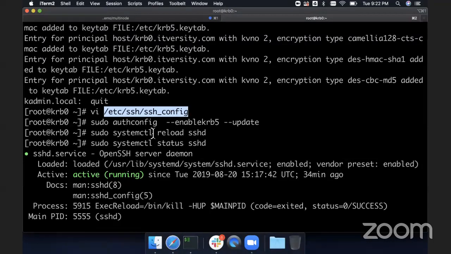So you have to be extremely careful with whatever changes you are making with respect to SSH configuration files. You have to take a backup, and you should not exit from the root user until SSH is up and running. If that happens for whatever reason, then there is another way to actually connect to the server.